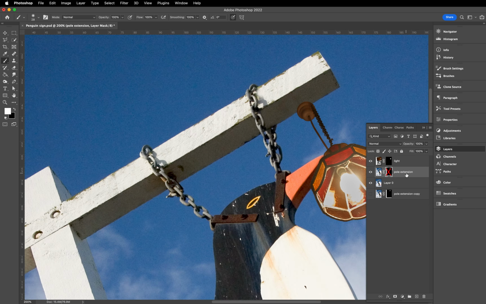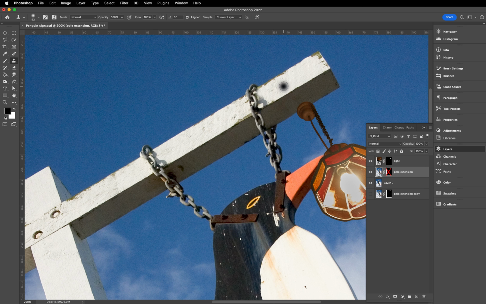So it's now not working anymore, so we can see the whole of that pole extension layer. And so then I want to select the layer thumbnail and the clone stamp tool. I want to clone a bit of this white area over this area of the post, and then I'm going to extend the mask to include it.